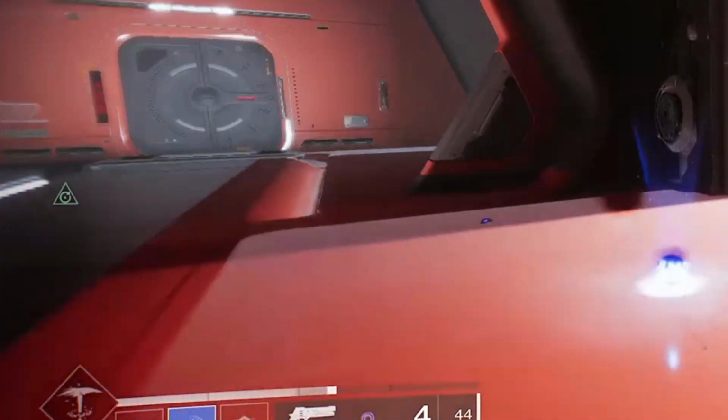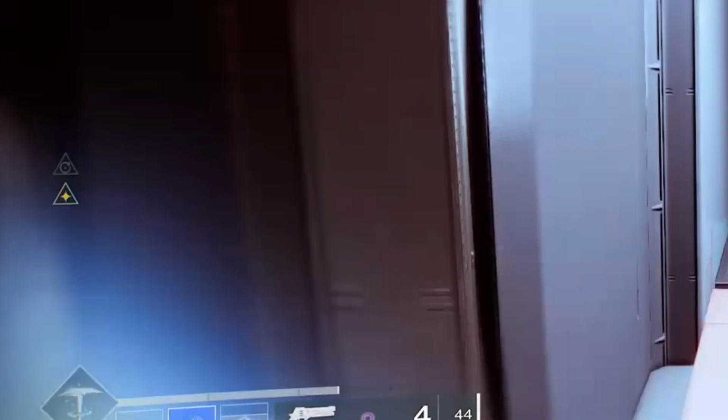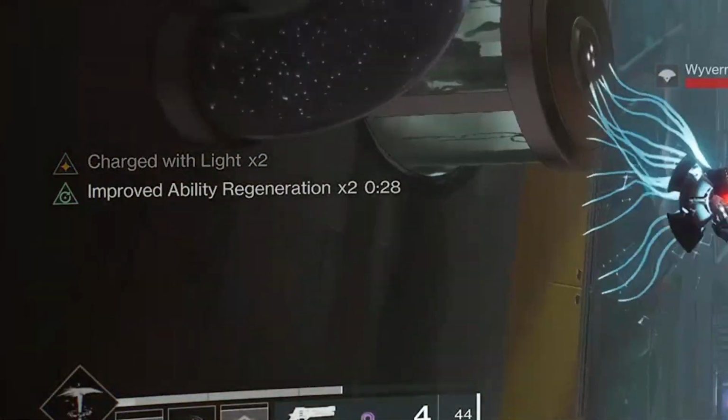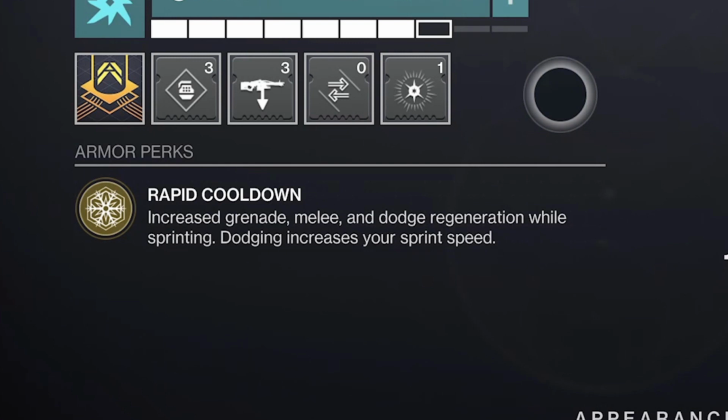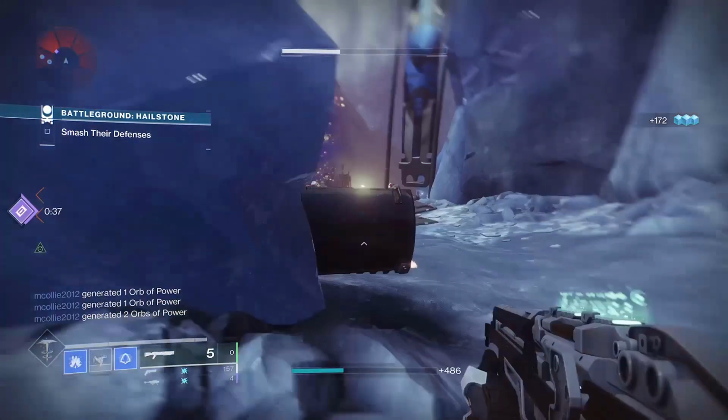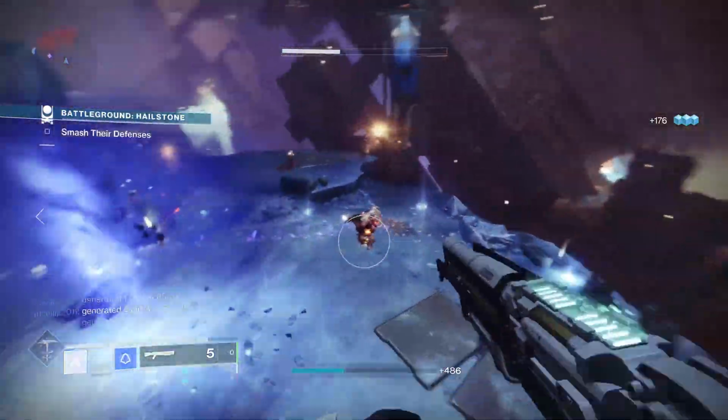The key is to get your grenade back in at least 30 seconds to keep that boost going, and there's no better exotic to help aid this than Frost-EE5. The rapid cooldown perk will boost all cooldowns while sprinting, and when combined with the Whisper of Shards, you can get it back in a matter of seconds the majority of the time.